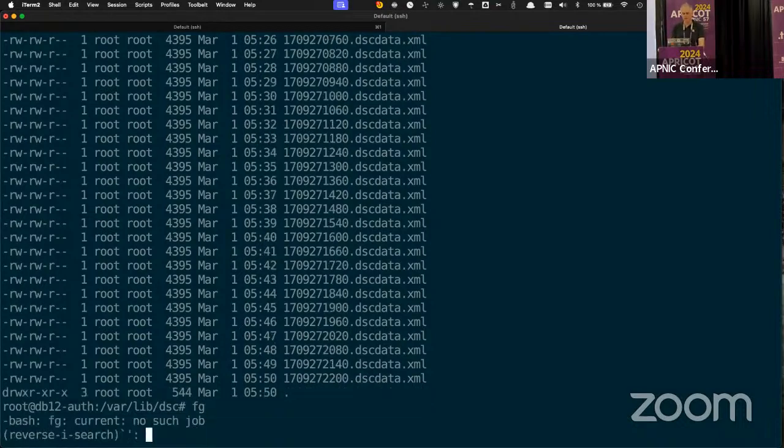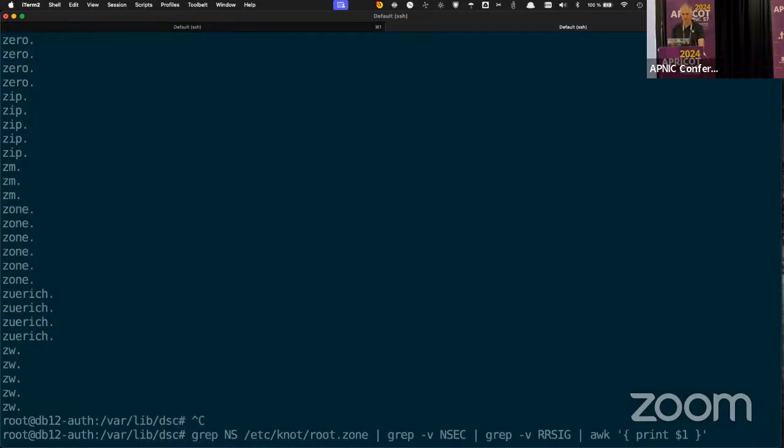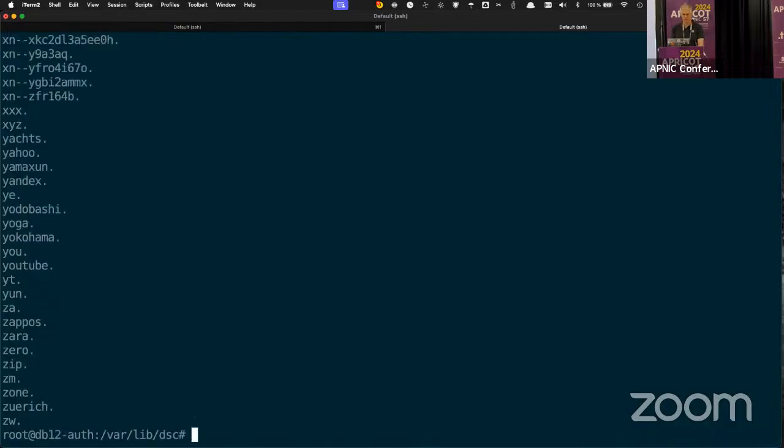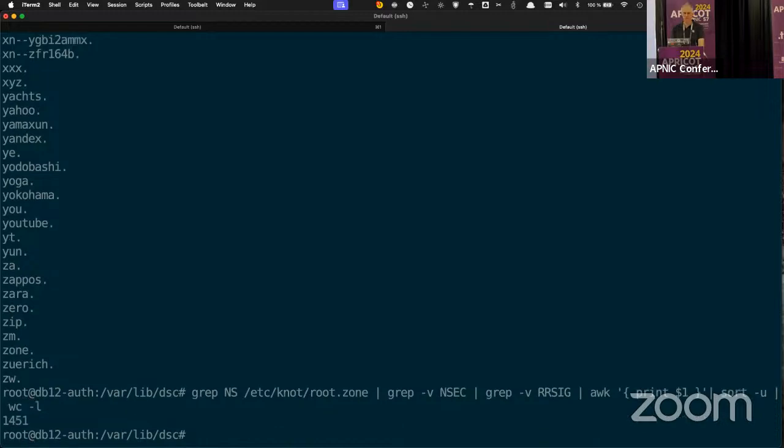Well, pseudo real data. So if I do a grep rrsig and I say, how do we want to do that? We just stick that into /temp. Oh, pipe awk print $1, right? And what do we want to do with that pipe? Sort -u. How many TLDs do we have, by the way? It says we have 1,451. This is about right. And yes, I mean, my grep is horrible. I could probably have done this in one. But yeah, like start awking the first column to start with.